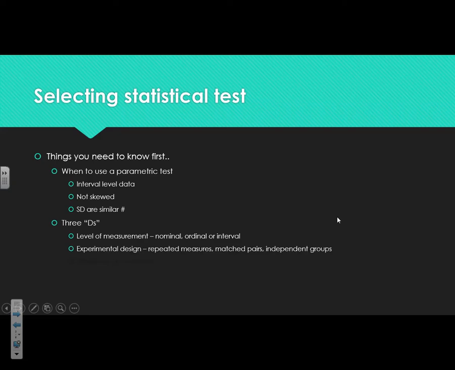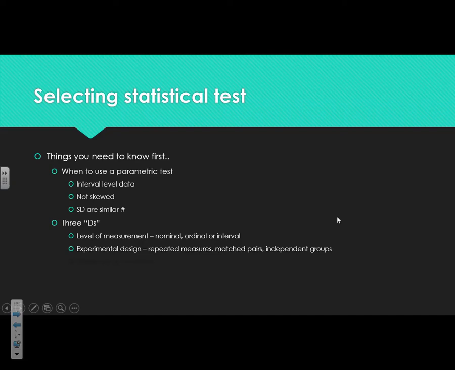Experimental design: repeated measures, matched pairs, independent groups. Repeated measures, everyone in the sample does all conditions. Matched pairs, they're matched together on participant variables that might affect the study. So you would pick variables that you think might affect the study. For example, if you're looking at memory, IQ is a significant effect on memory. Gender, you might consider those things. So just think carefully if you're talking about matched pairs.